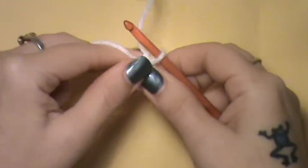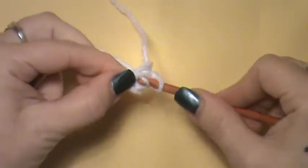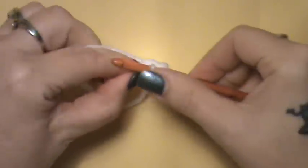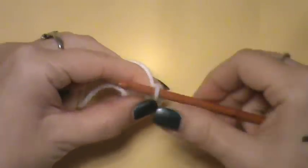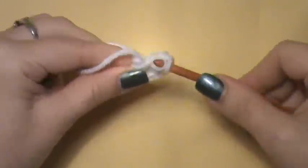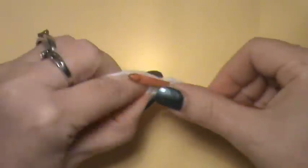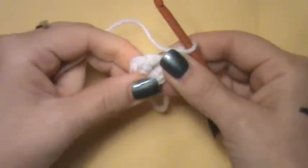And then what you want to do for round 1 is we're going to simply do 6 single crochet into the circle. So 1, 2, 3, 4, 5, and 6. Okay, and you pull your tail and close that circle up a bit.